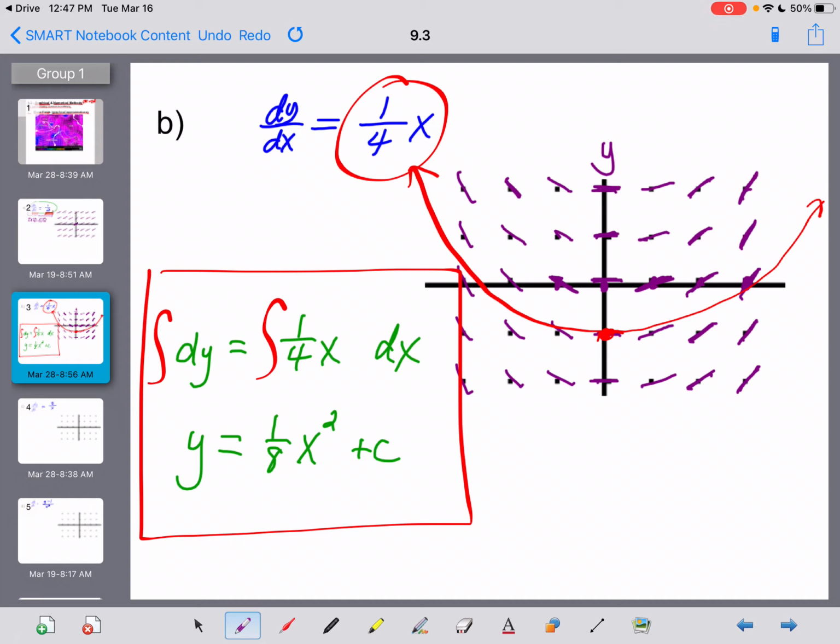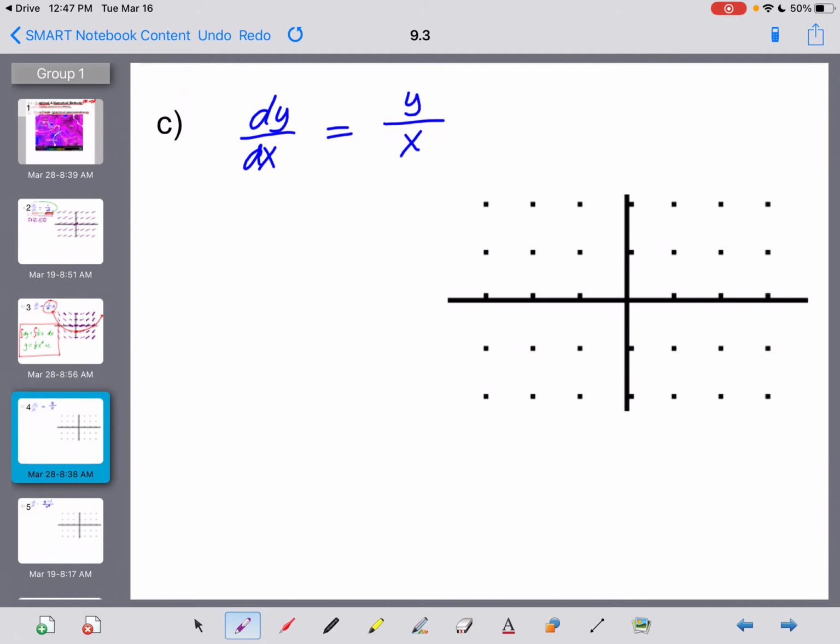And in example B, 1/4 times 0 got you a slope of 0, which translated then to a horizontal line segment here for your slope. Now, on this example, things are a little bit different. It's still true that x is always equal to 0 on the y-axis here itself. But I want you guys to think about what happens if we were to put a 0 in for x. You would get some number divided by 0, and it's fair and accurate to say, therefore, that the slope of that line is undefined. And that is correct.